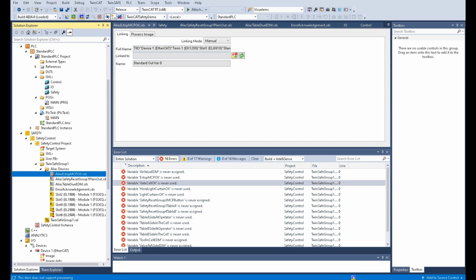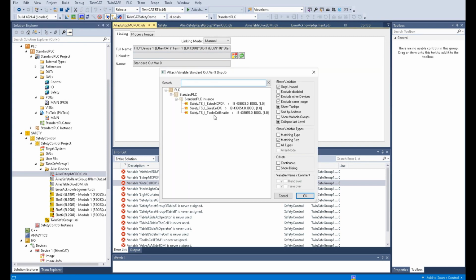So click this link to. And from here, we can see this TS underscore input eStop MCP OK, which means this tag will transfer the signal coming from the safety PLC to the standard PLC. For the standard PLC, that is the input. Click OK.